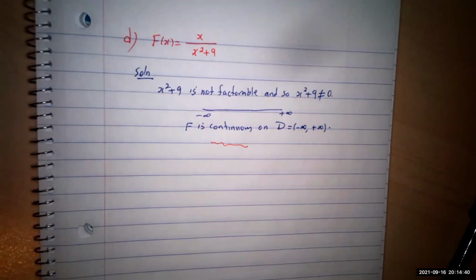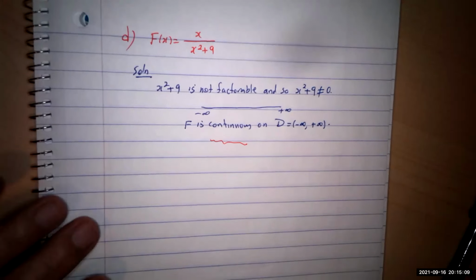So that's the rational function. The tricky one is the radical function. In the case of the radical, we have to focus on the index of the radical. You may have an even index or an odd index. In the case of the odd index, everything is nice because the domain would be all real numbers. But in the case of the even index, you have work to do. So we have to be careful about this one.